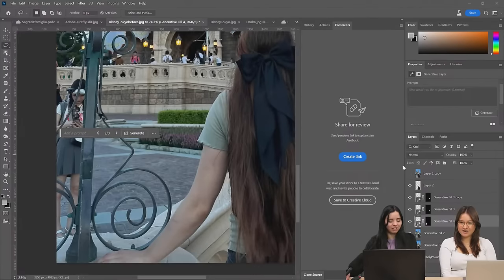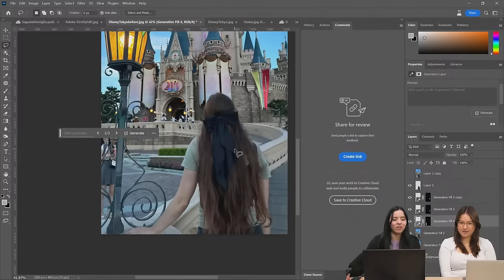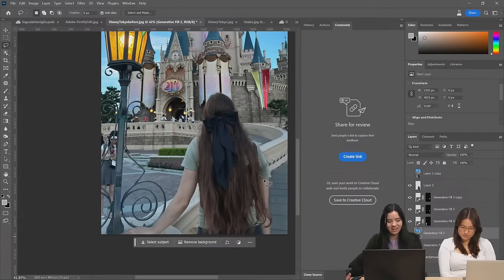So it kept, oh, that's kind of in the way. Look at that, it kept it exactly the same as it was. And I love that, because with a content aware fill, it would probably just cover the whole thing with the brick. Then you have to go in there and make sure the pole is still there, because I still like the pole, the lines and everything. That one's a little messy, so number two is kind of my favorite. But I just love that.